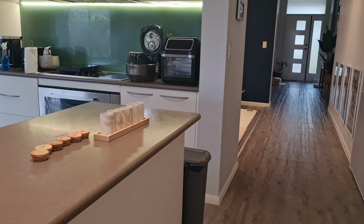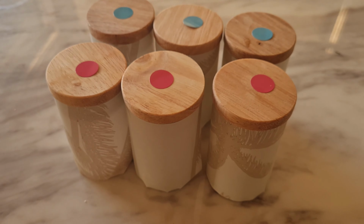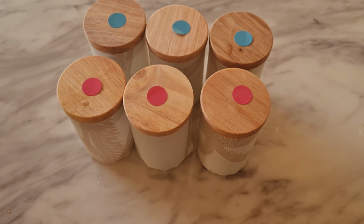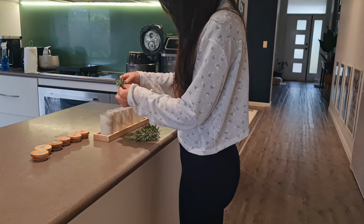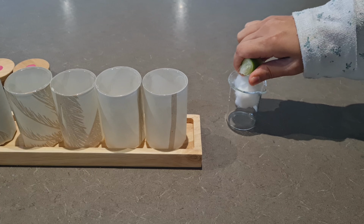You can reuse the same spice jars that you use for the sound cylinder activity. You need 6 spice jars split into 2 sets of 3 and 3 pairs of different smells. I have some fresh rosemary from our garden and also have cotton balls that were soaked in lime juice and vanilla extract.